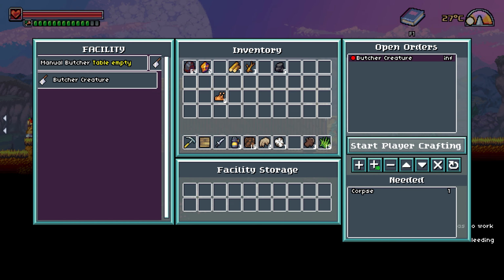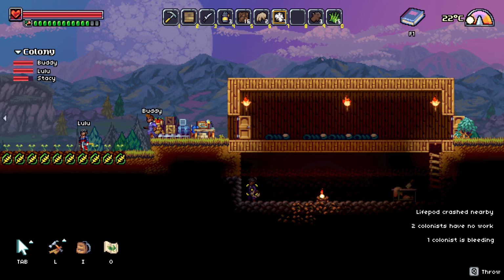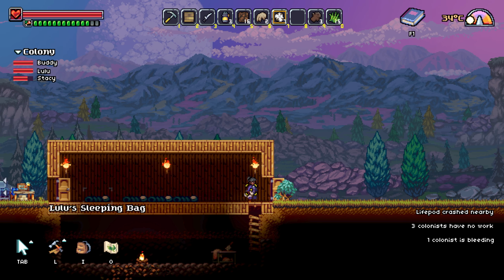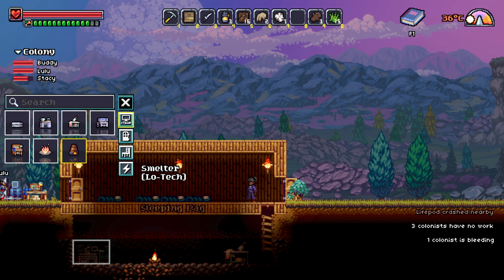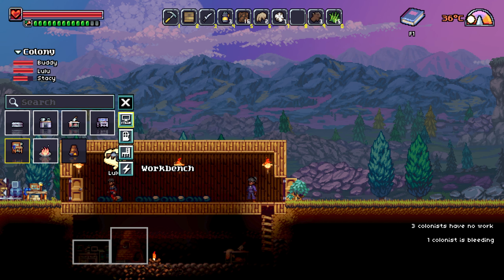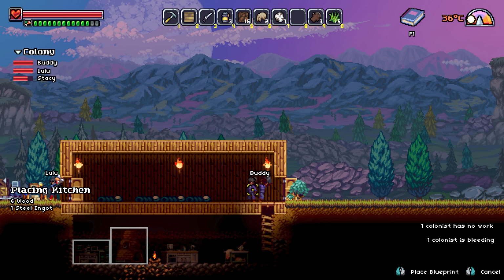How do I... Ah, here we go. Corpse. Plus 10. Set order to repeat. There we go. We will now infinitely butcher creatures. So hopefully these guys will gather creatures and bring them to be butchered. And I would also like to build that research bench down here. And a low-tech smelter. Sure, I can go down here too. Is that everything? A kitchen. Aha, so this is the better campfire, I'm guessing.